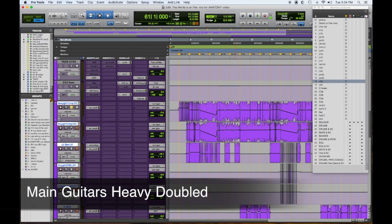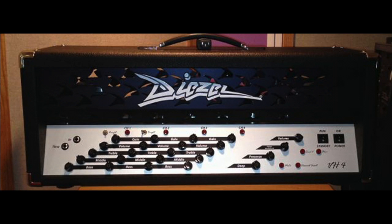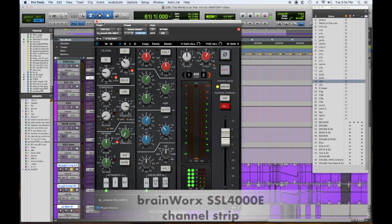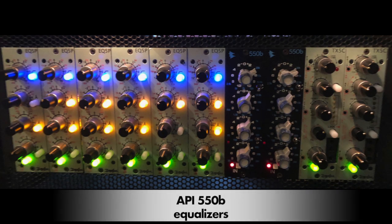So there's a main heavy guitar that's doubled, Les Paul through Diesel, tuned down, went to a bus master, and that had a little more help from this for some reason, and I had the API 550s back here. So here's those parts alone.